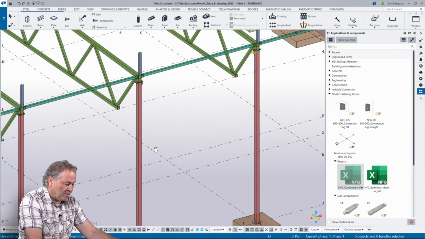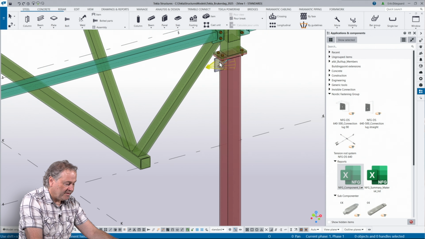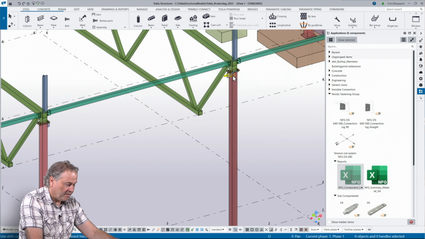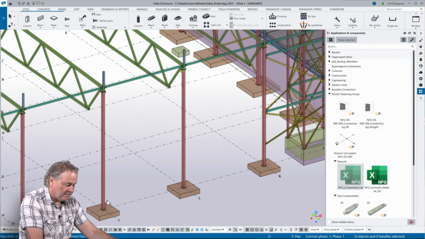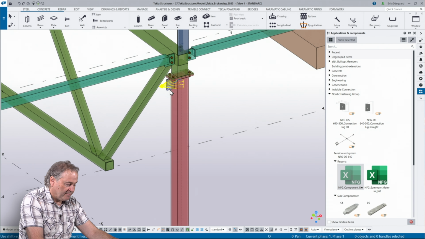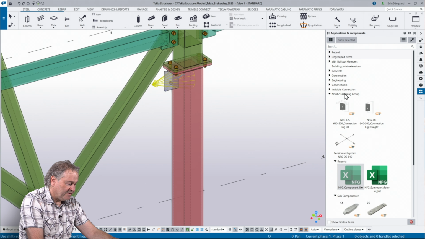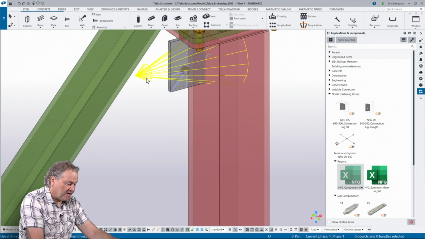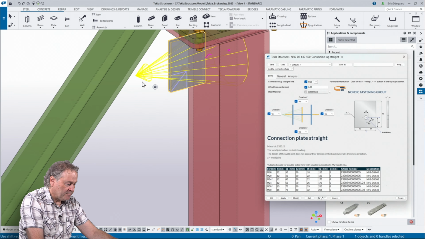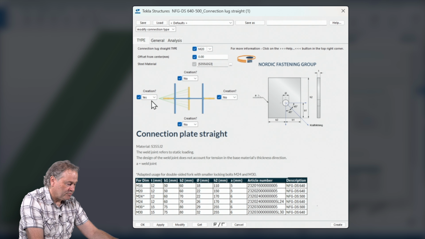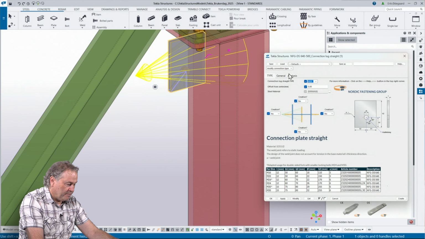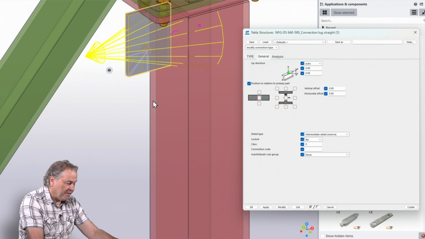We are planning to add them here in this area, from the top down to this level here. And the first thing I will use in this case is their own connection plates. If I check the connection plate itself, it's a component, and you can see that you can add them on all sides. I've chosen one side. I have also gone with the M20, but you can see that is that system. You can also see that it's very important to pay attention to this arrow. So you can see that is the tension direction.